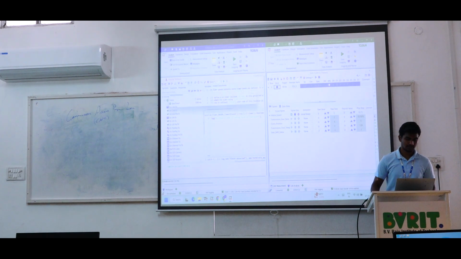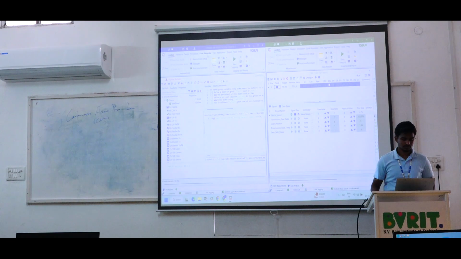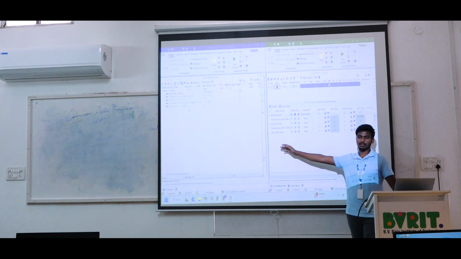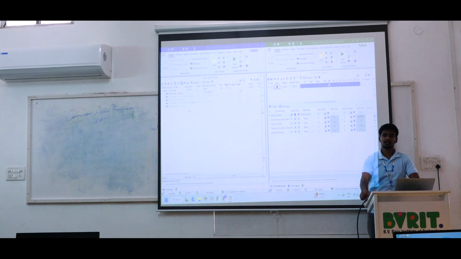Now check our trace window, the new trace window, which means the existing tab. Go to trace, CAN trace. Now it is receiving in the new window. This is our actual concept: transmit by one node, receive by another node.